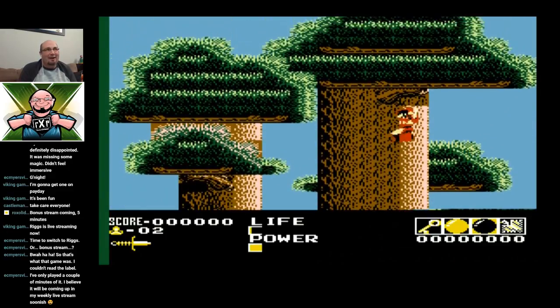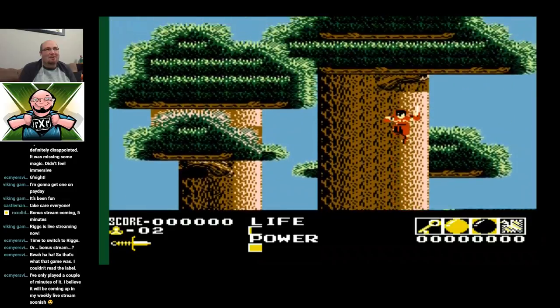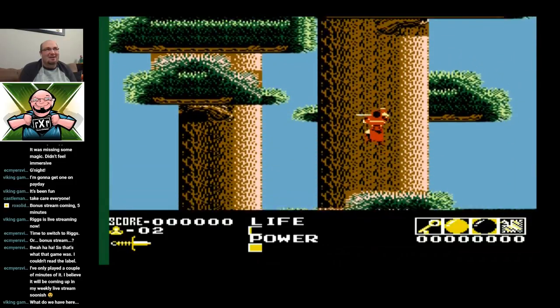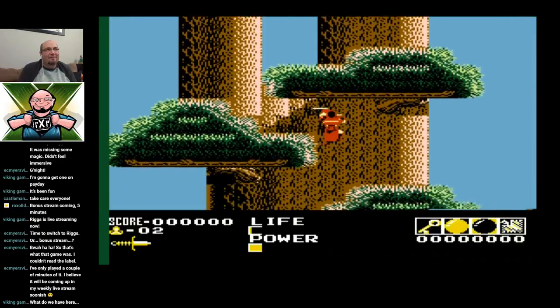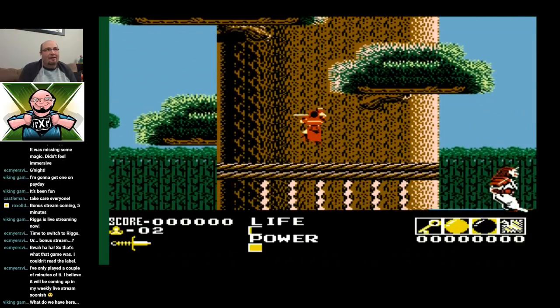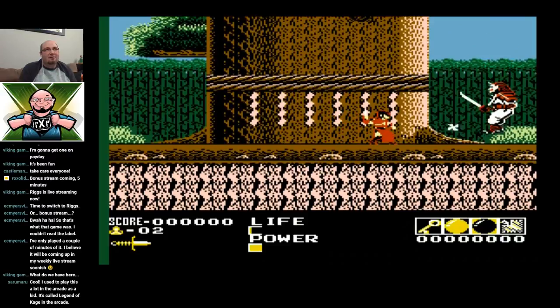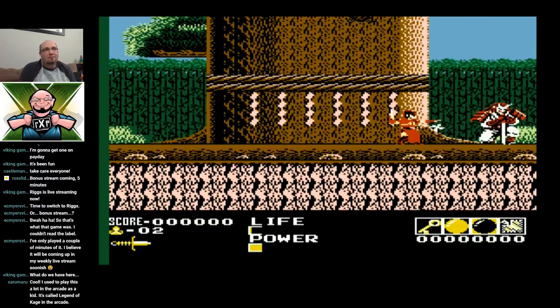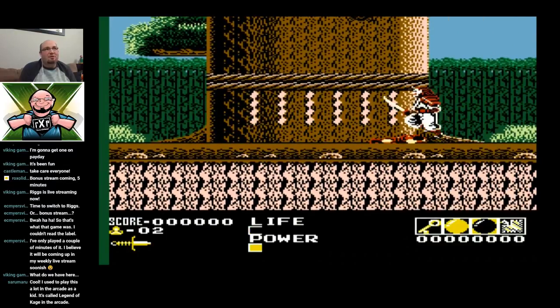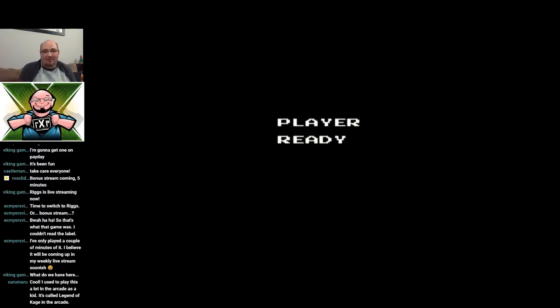Okay, so like that, am I already at... So watch, seriously, look at his butt. He's sticking his tongue out left or right. That's pretty funny, actually. Okay, there's the first boss. Is there a life gauge or anything for the first boss? Oh, damn, one hit kills? That sucked.